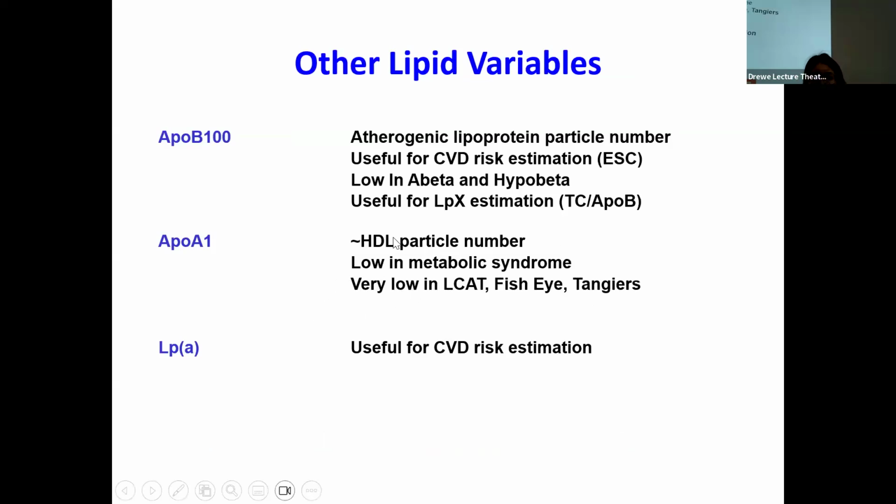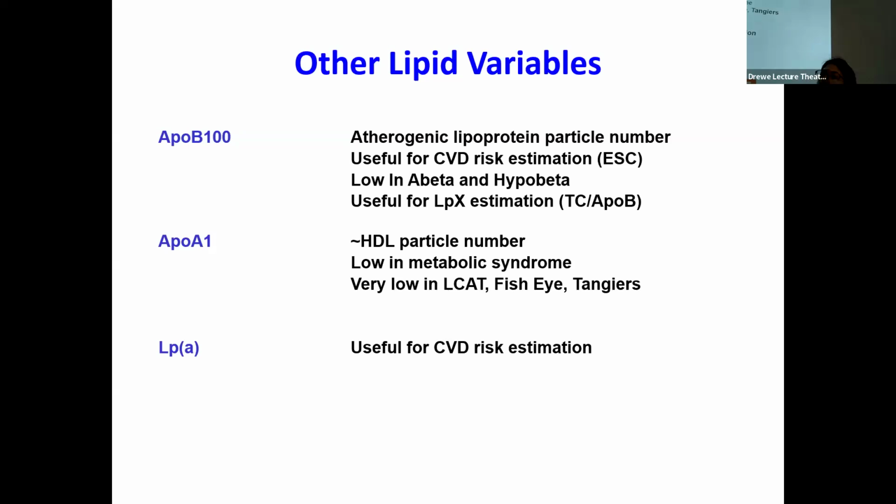Okay, now moving on to some other lipid variables that are a little bit more specialist. The first is ApoB100. What's nice about ApoB100 is that it tells us about particle number. As I showed you in that first picture, all of those atherogenic lipoproteins contain ApoB, in a 1-to-1 ratio. So you usually have 1 ApoB per lipoprotein, which is really nice. This isn't something that's used frequently in this country. It's mostly in specialized services. It has been shown to be superior to non-HDL cholesterol in terms of epidemiology and as a cardiovascular risk biomarker, but it's expensive, it's an extra test, and hence it's not really been taken on as part of the standard lipid profile.